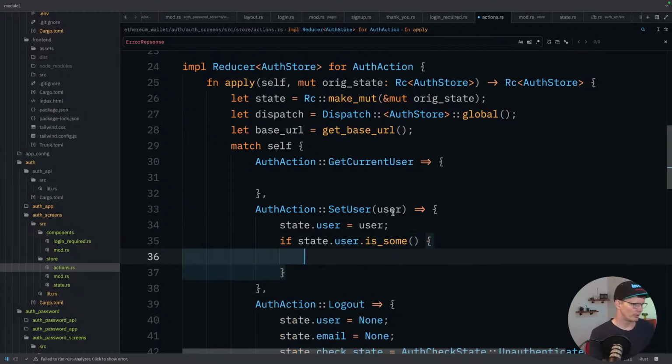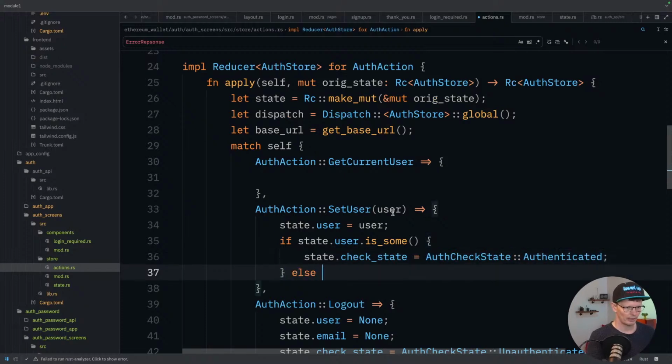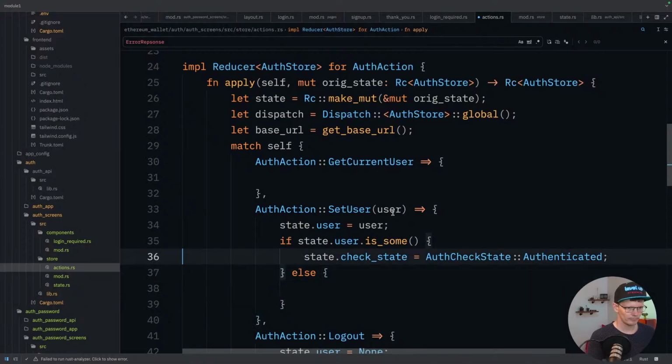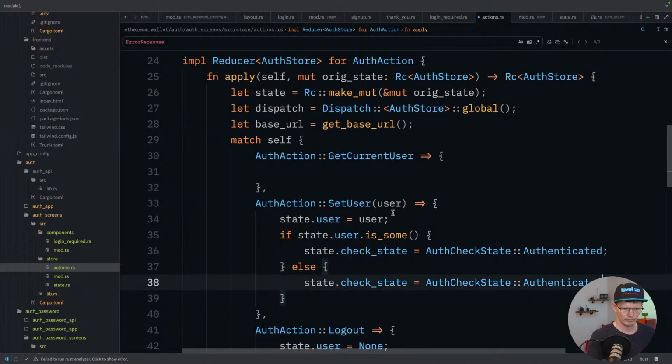And if the user is authenticated, we're going to do state.check_state equal AuthCheckState authenticated. Else unauthenticated. Cool.